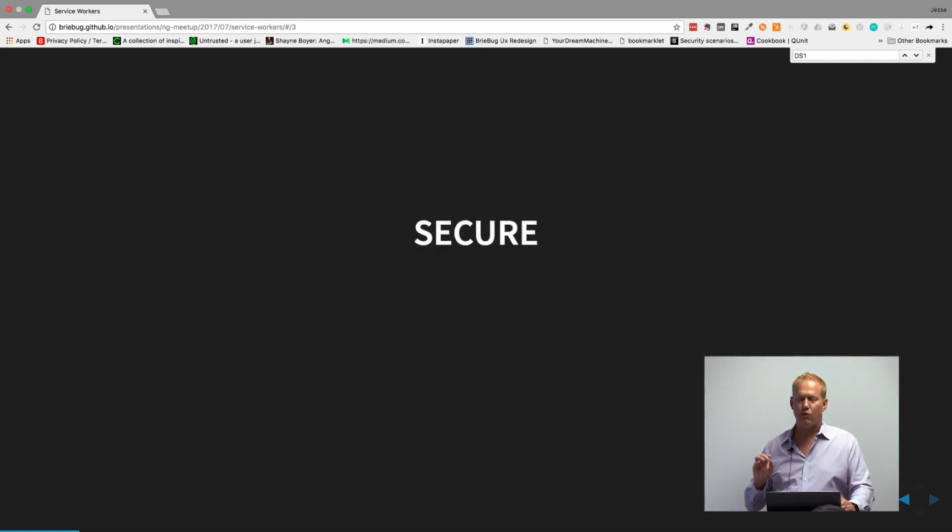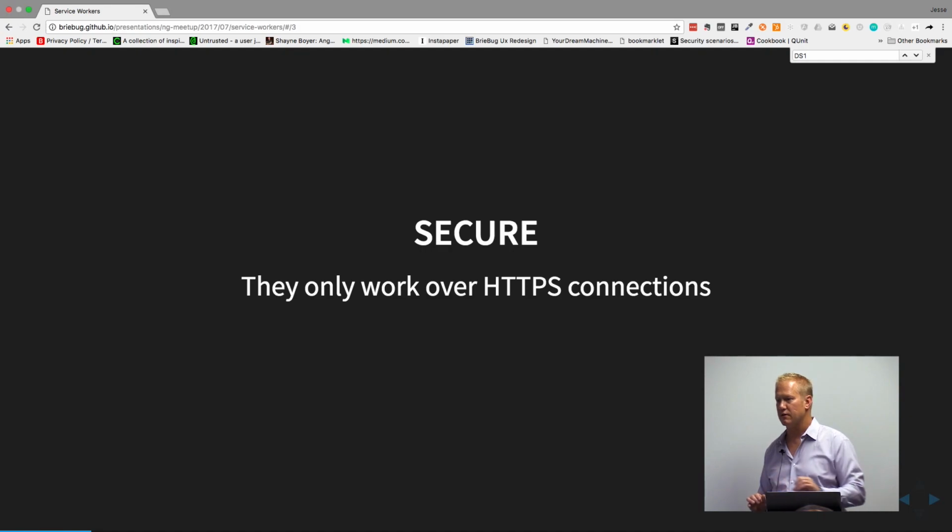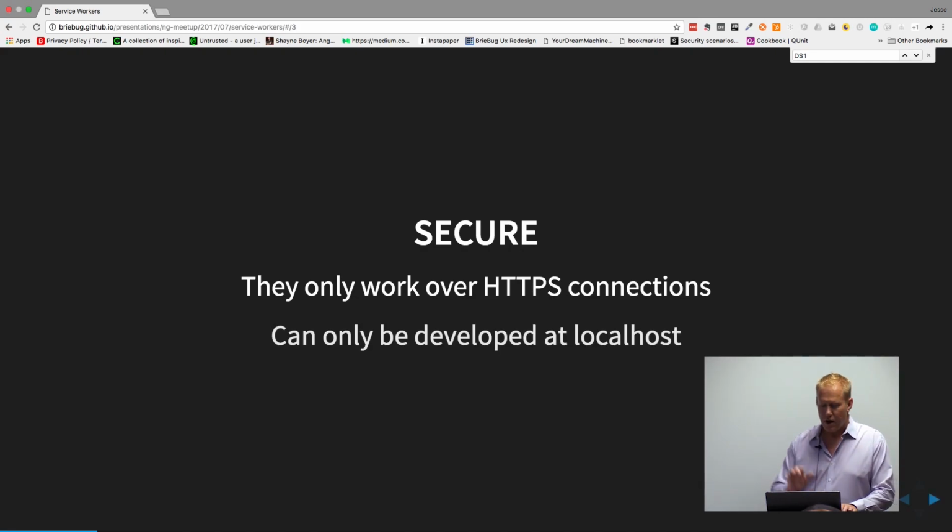A really big point about this: we started talking about man in the middle, and that's where a lot of people, it just sets off, that's got a certain connotation to it. So the thing you really need to know is this is secure. The only way it's going to work is over HTTPS connections. So there's no way to have a malicious man-in-the-middle attack. We have our little man-in-the-middle that's going to intercept our own network connections, our own network calls, and then we can upgrade or degrade them based on our connectivity. But there's no way for someone to come in and hack this.